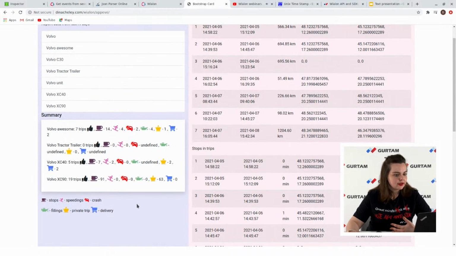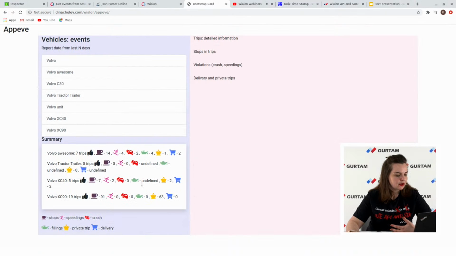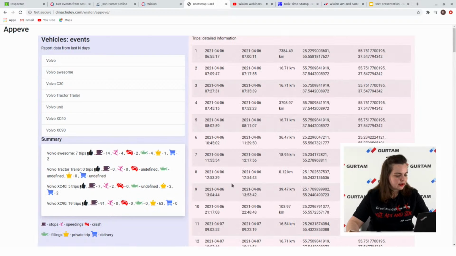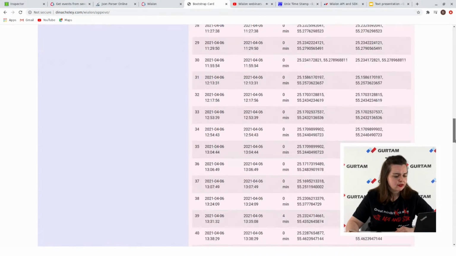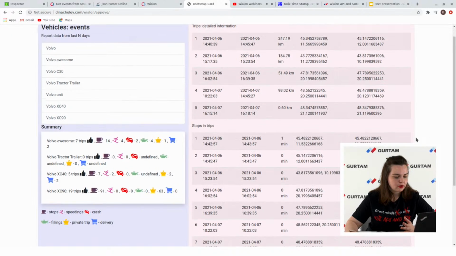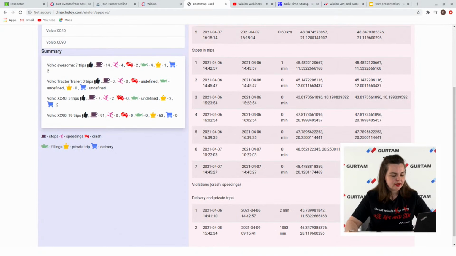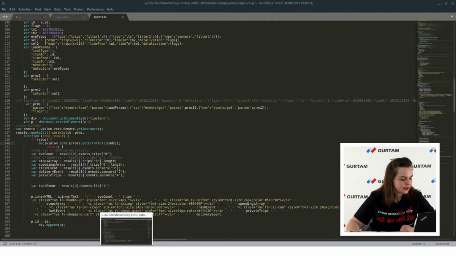This is for this kind of unit, and when I click on another unit, for example, this one, there are no events. Or then I click on another unit and get another result. On the screen, there are a lot of trips. Let's click this one unit. So I get other trips, other stops, and so on. I just added some basic information. Maybe in your cases it needs more complex data.